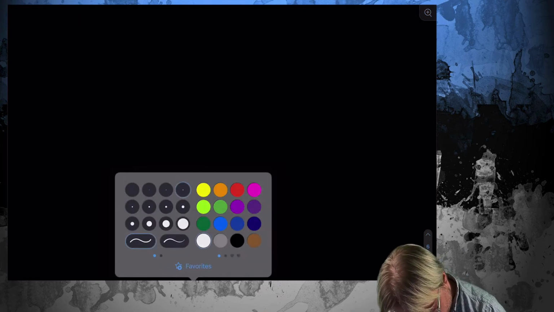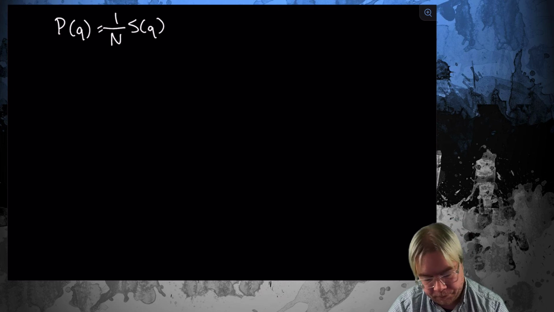P of Q, we'll start with a different color. P of Q is 1 over N times S of Q. And S of Q has been defined as 1 over N times that double sum.